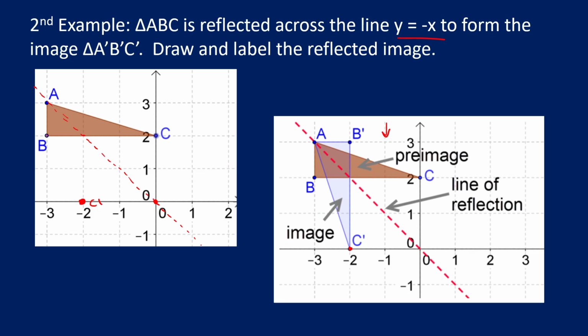Same thing with B, now it's on the other side of the line, so we just flip the other way. If we went like this, we would go by the same amount and end up over here. And then A prime is on the line of reflection, so it simply doesn't go anywhere. It's really a distance of 0 from the line of reflection, so it just stays put. In that case, you can put a slash and say that A is really just also A prime. That's fine. And I realize the picture is drawn to the right, but this is showing you how we're getting there.